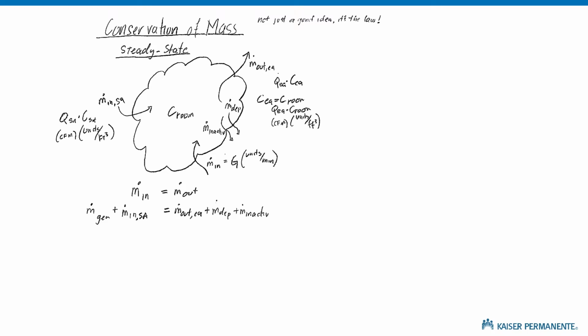Then we can break the supply and the exhaust terms up into volume flow times concentration per unit volume. And if we're mixing, then the concentration in the exhaust is assumed to equal the concentration in the room. And so we can write out our total equation like so. And then to simplify this, we can assume that the supply air contamination is 0, and that the inactivation and deposition rates are 0. And that simplifies this equation a tremendous amount, so that the concentration in the room is just the generation rate divided by the airflow.